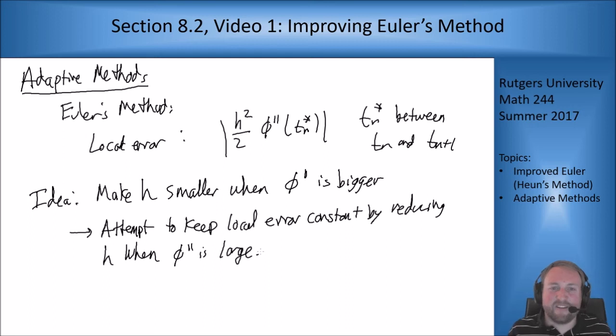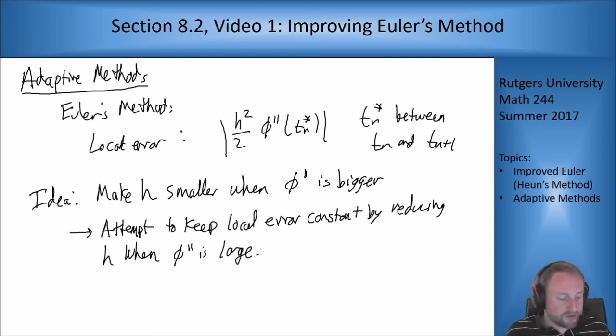Since phi double prime is measuring concavity, it's measuring how fast the solution is pulling away from the tangent line. When it's going away really fast, I want to take really tiny steps, because tiny steps will keep me closer to the curve than taking a big step and flying far away from it. So when the derivative gets really big, I want to take tinier steps to stay closer to my solution curve, instead of taking a huge step and being farther away because I didn't notice that things were getting out of hand. This doesn't really improve the order of the method, but it gives you more stable results, because you're less likely to be influenced by this constant being giant if you change h to compensate for the fact that it's getting big at certain points.